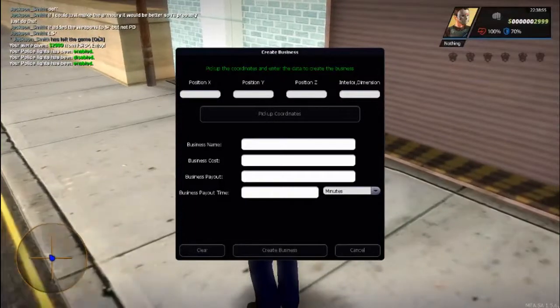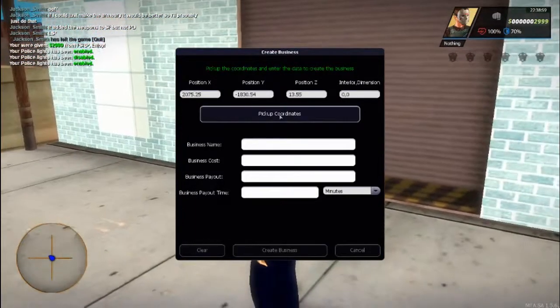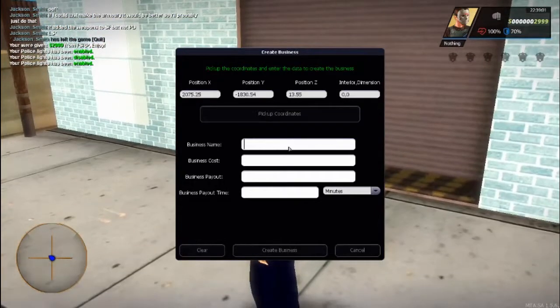All you need to do is click here to pick up your player's coordinates. And for the business name, I'm going to put test. Now for the business cost, since I only have 200, I wouldn't put it that much, because whenever you create your business, it's going to create it, but for the owner, it's going to say for sale.